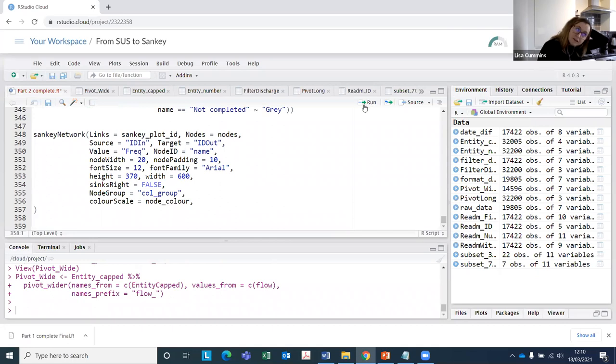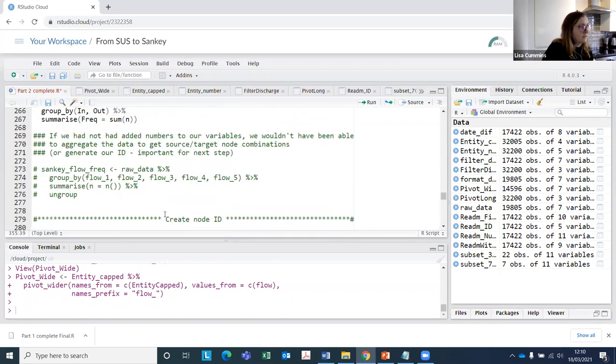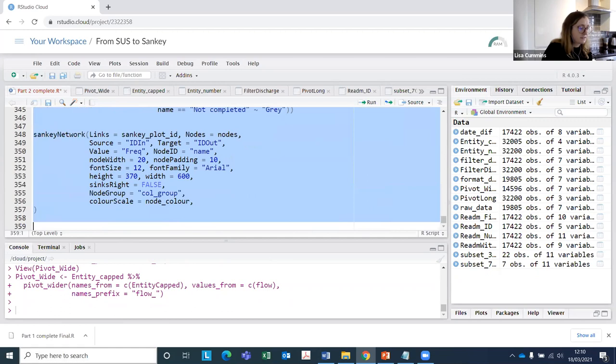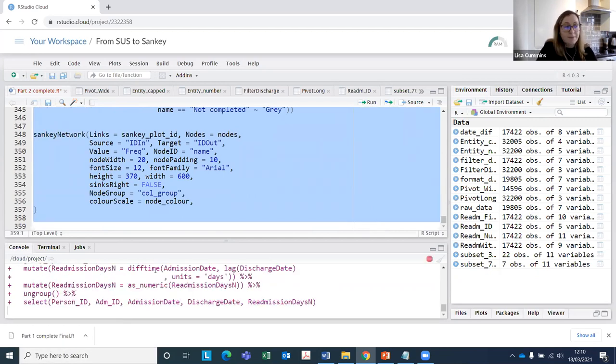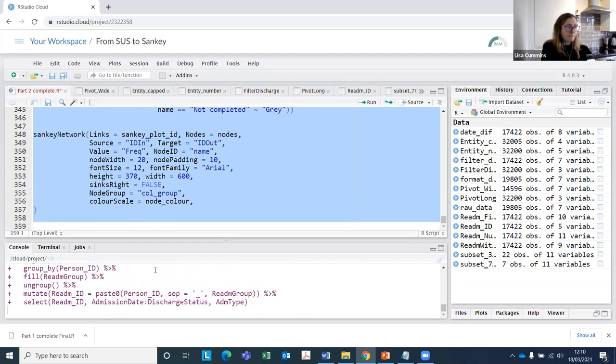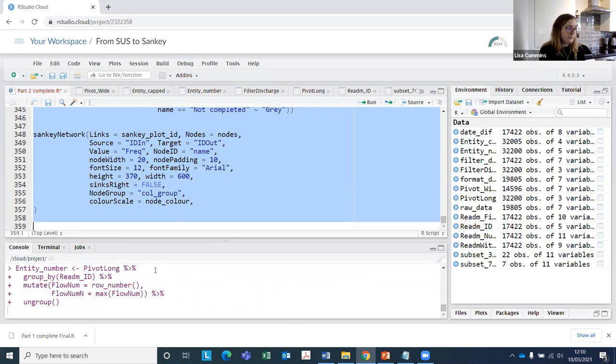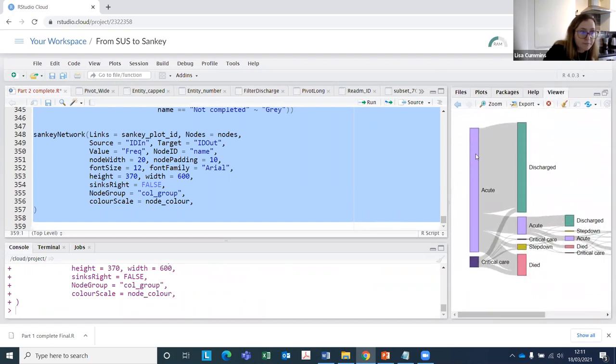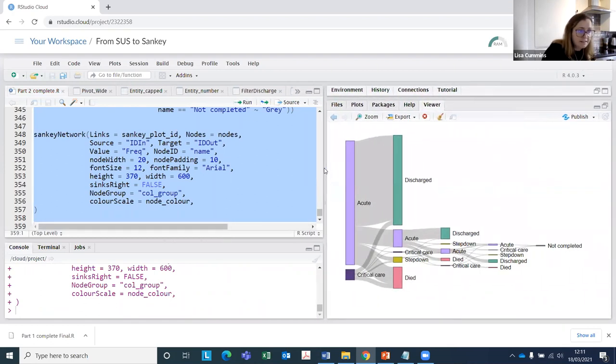So I'm just going to run everything and it should create a graph, hopefully. If not, then I might just generate the two different graphs for the different conditions and show you the difference. So I'm just going to run the full script again. This is basically the exact same graph as we did this morning.